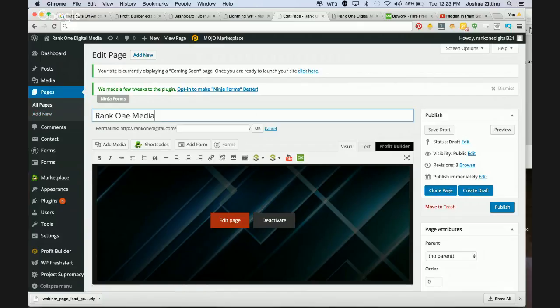If that was the keyword I was going for, Rank and 1 are already in the URL, so all you would need on here is media. And now you've got all 3 keywords in your entire URL. So when I click OK, that's actually the URL. When somebody clicks on this link, it would take you to this page on your website.